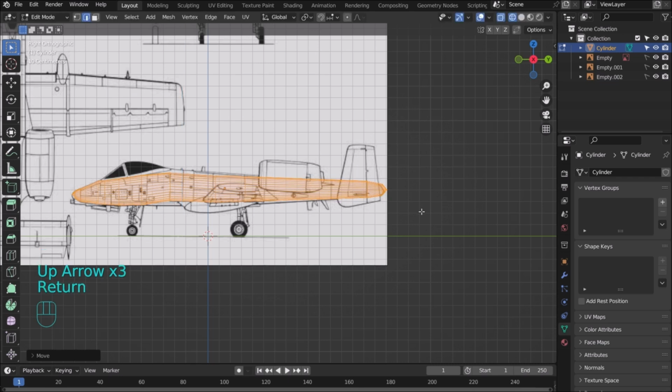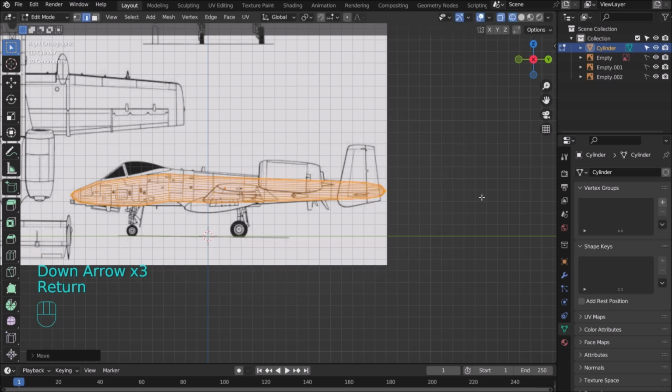Alright, let's scale it. Move it. Take it down a bit.